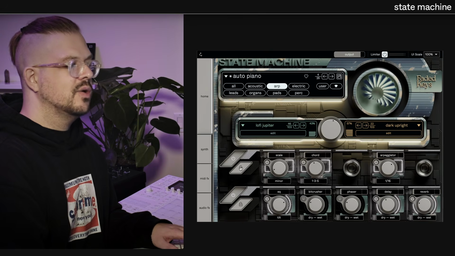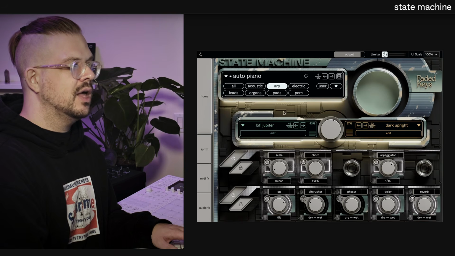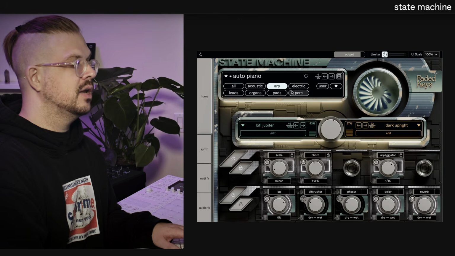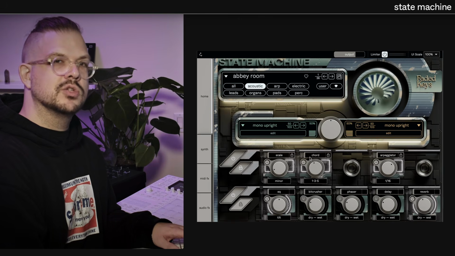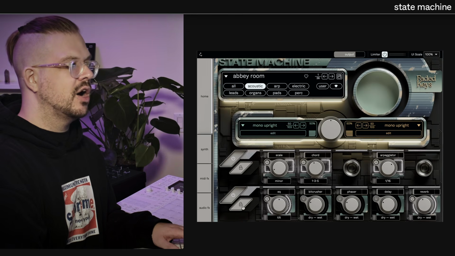Along with this, I also have a lock button. And what this lets me do is if I find a setup that I really like, maybe this set of MIDI effects, I can click the lock button, and whenever I select another preset, these MIDI effects will come over to the next preset. And the same can happen below with the audio effects.